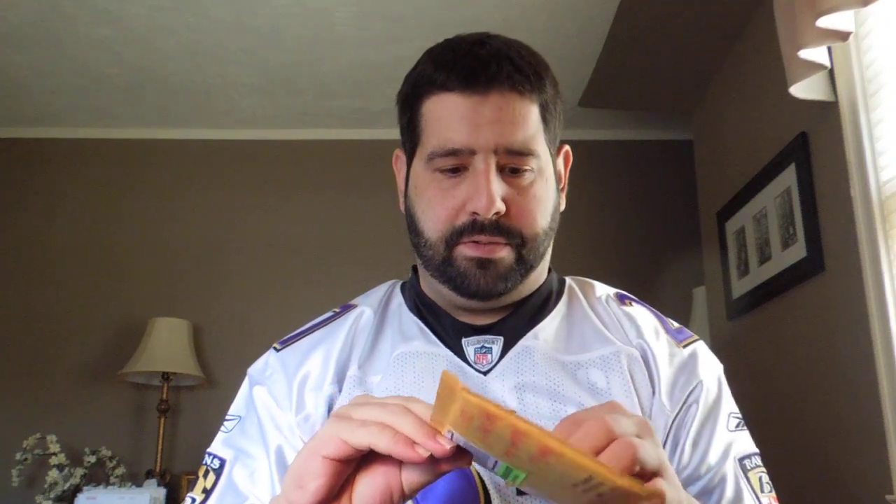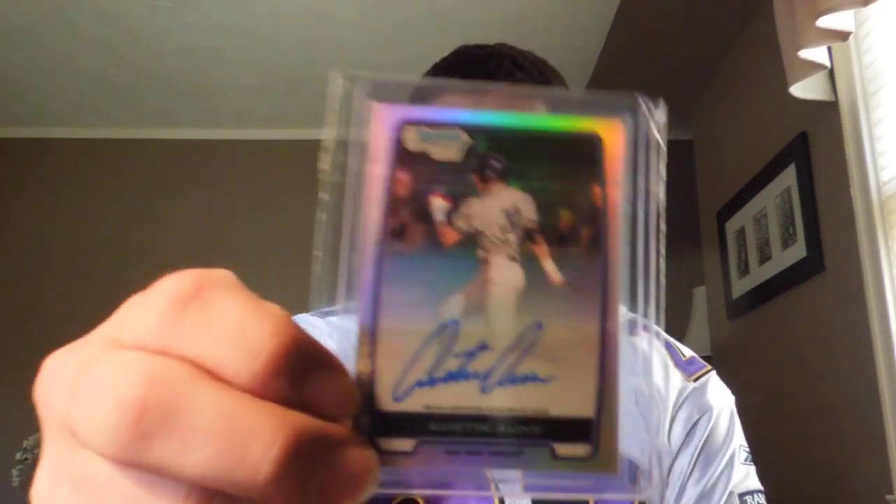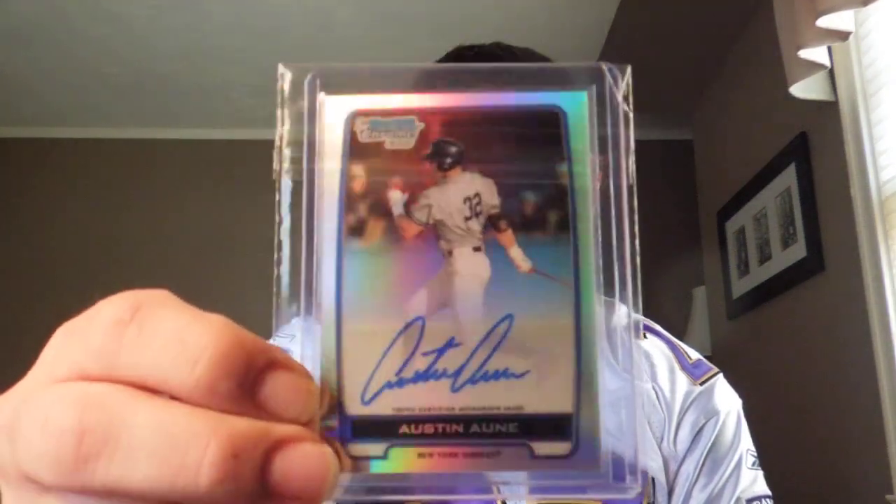Before I get into Tom's package, one more thing — a package from Rob Mensing. I bought something off Rob's eBay from the new Bowman Draft. It's in really nice shape, absolutely awesome, and it's going to go over to Trudy to get graded next time we do some grading submissions. This is Austin — I'm not sure how to pronounce the last name — a refractor auto from Bowman Draft. Rob, thank you — this is an amazing card, perfect shape, so hopefully a 9.5 or maybe a pristine 10.